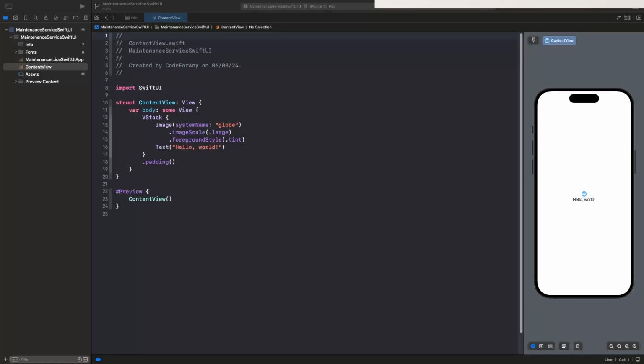Today we need to start the SwiftUI UI. We need to develop here. First of all, today we need to integrate the common class and see how to manage it.